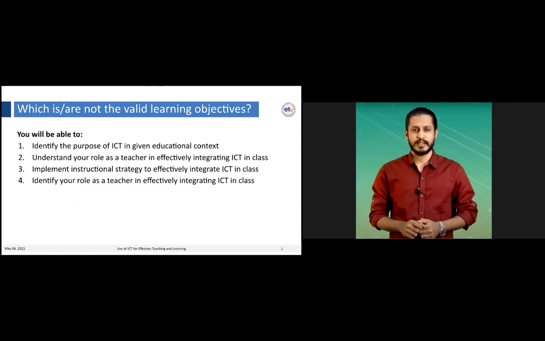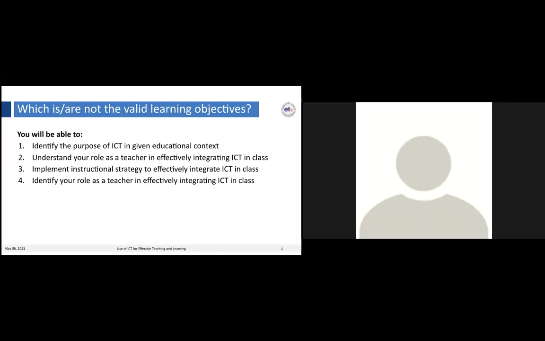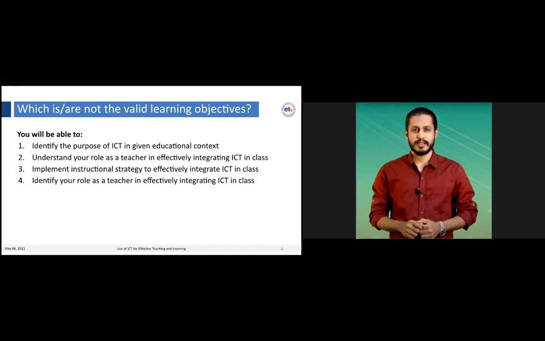First is identify the purpose of ICT in a given educational context. Second is understand your role as a teacher in effectively integrating ICT in class. Then you should be able to implement instructional strategy to effectively integrate ICT in class, or identify your role as a teacher in effectively integrating ICT in a class. Just quickly respond in the chat box. 3 is not a valid learning objective, that's what you're saying.